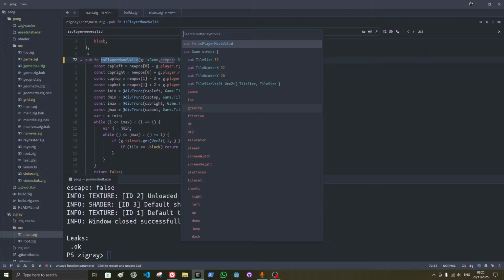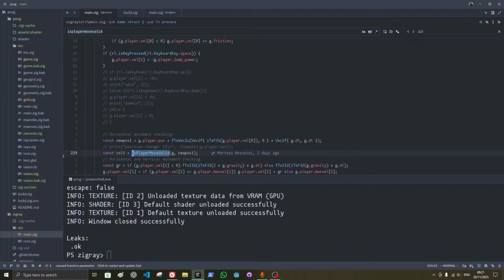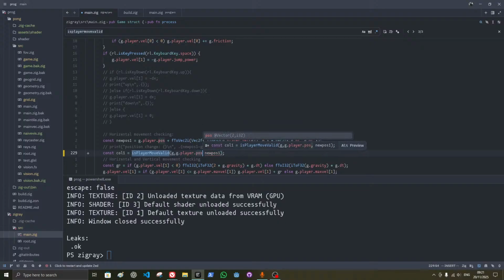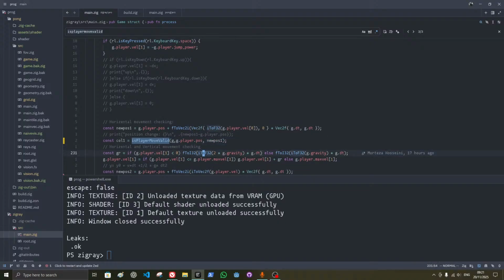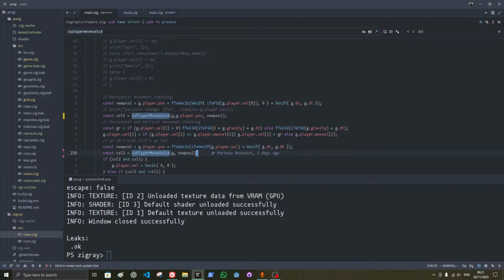Layer, no, it's okay. Here I have to add g.layer.pose. This is the previous position, and then here also, exactly.